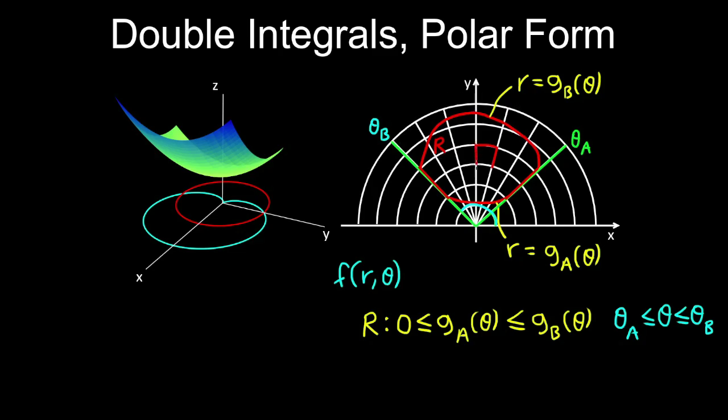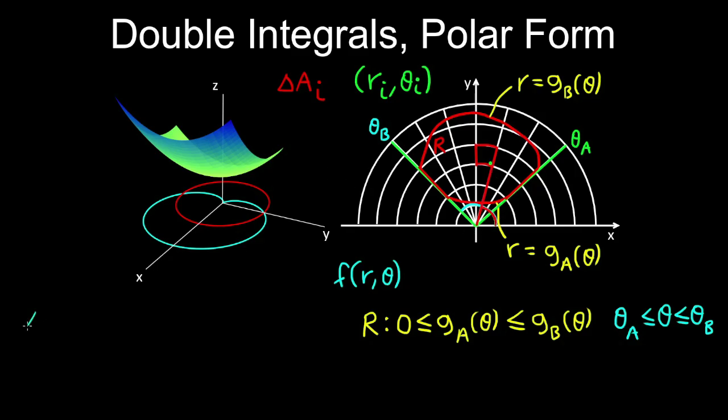Now if we choose an arbitrary polar rectangle and index the rectangles that are completely inside the region using index i, then we take the area of the rectangle as delta A subscript i. And if we choose an arbitrary point inside this rectangle, so for example, let's just choose this corner point over here, this point has polar coordinates r i and theta i. So this is the radial distance from the pole and the angle theta i to this line.